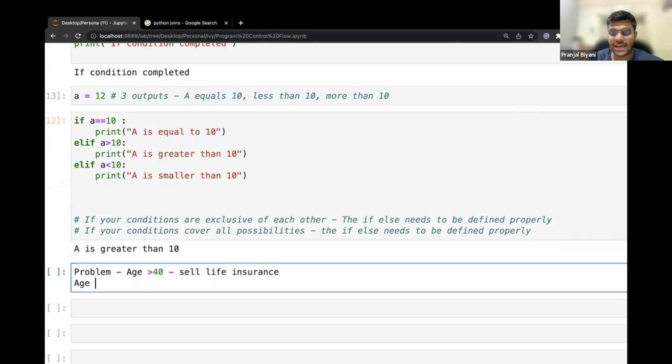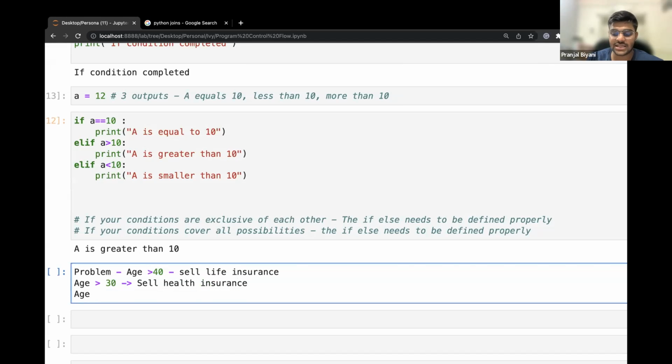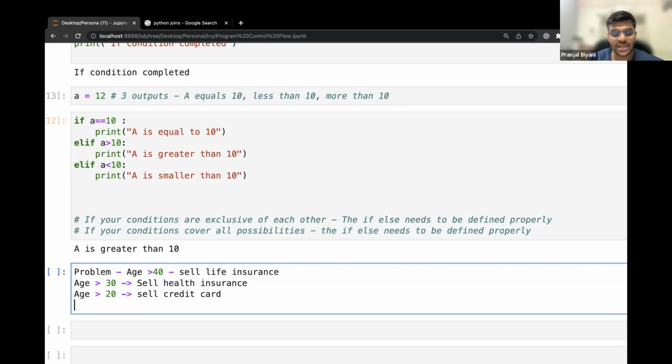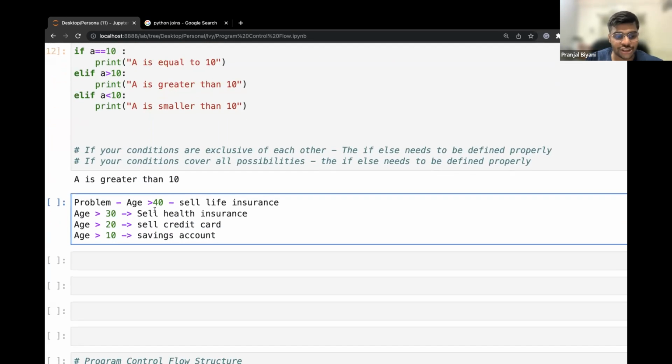If age is greater than 30, sell health insurance. If age is greater than 20, then sell credit card. If age is greater than 10, then sell savings account. So let's say this is my condition.